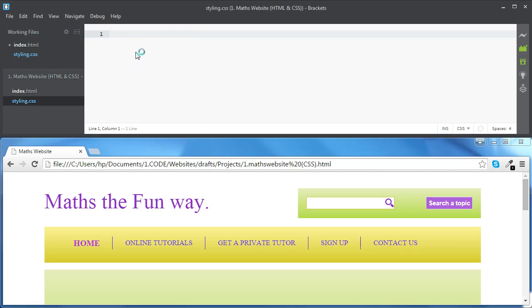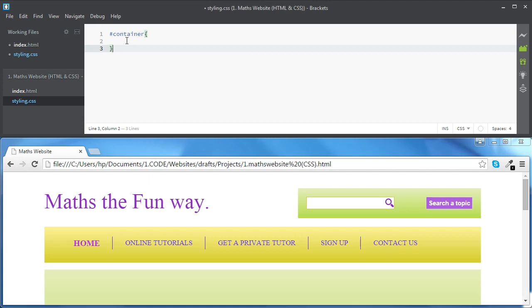So we can go ahead and style our container div. Since we are using the ID, it's going to be a number sign followed by the ID of our element, which is container, and then inside curly brackets we're going to have all our styling.